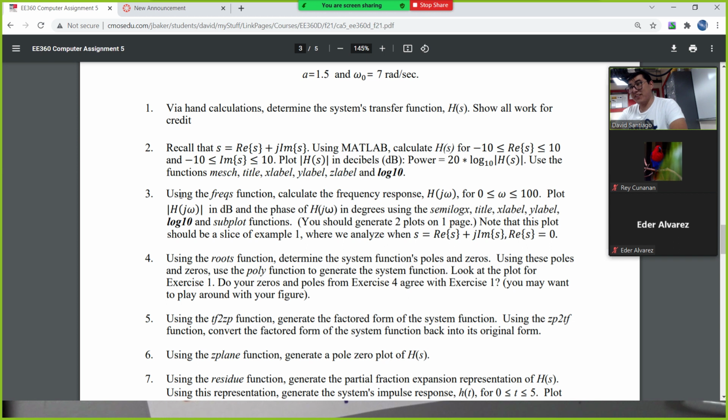And for this example, I changed the omega frequency. So instead of starting from -10, start from 0 and then add 1 decade. So instead of going from -10 to 10, we're going to go from 0 to 100. So it shouldn't be that bad. Because what I'm asking for this part is we're going to be doing the semi-log x function. So we're going to look at this like an actual Bode plot.